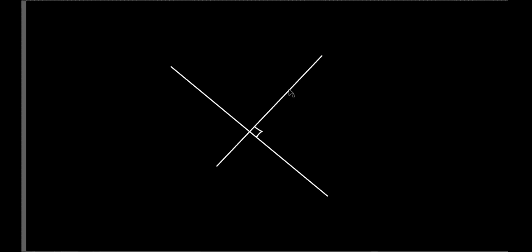So let's talk about these 2 lines. Let's call this A and B. All right, just make it easy. So that's line A. That's line B. I use lowercase letters. Remember that? Lowercase letters to name a line. Yes? All right. So let's first of all talk about the positive and negative.